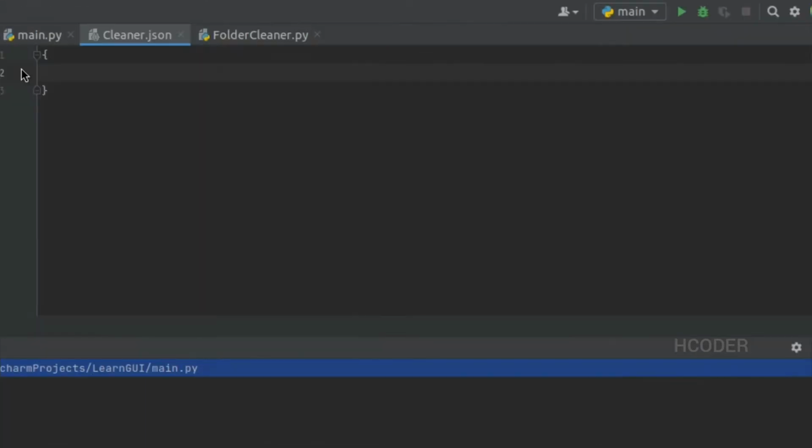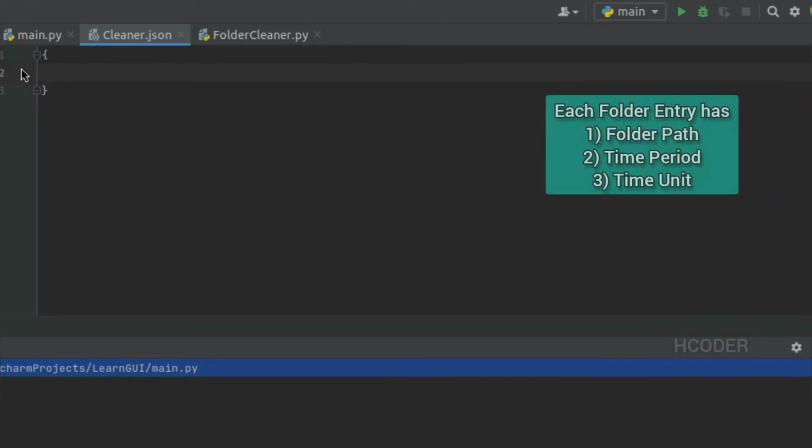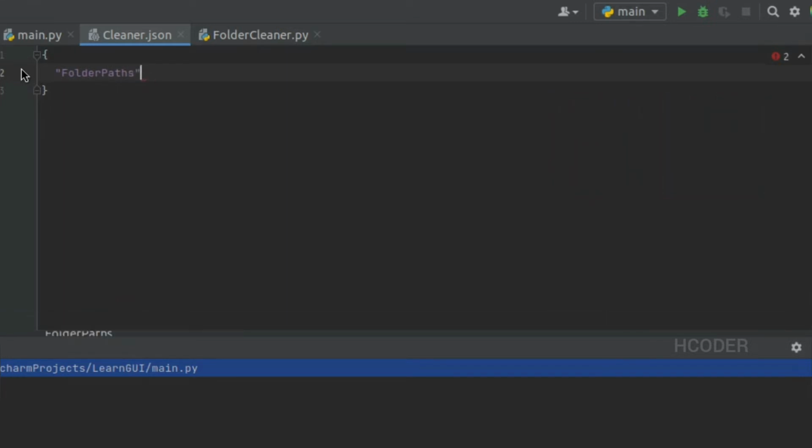So I am going to have a list of folder paths, and I am going to specify the time period that can be allowed for the files to exist in those folders. Otherwise, we are going to delete it. So I'm going to define the JSON config. Folder paths, an array of folders.